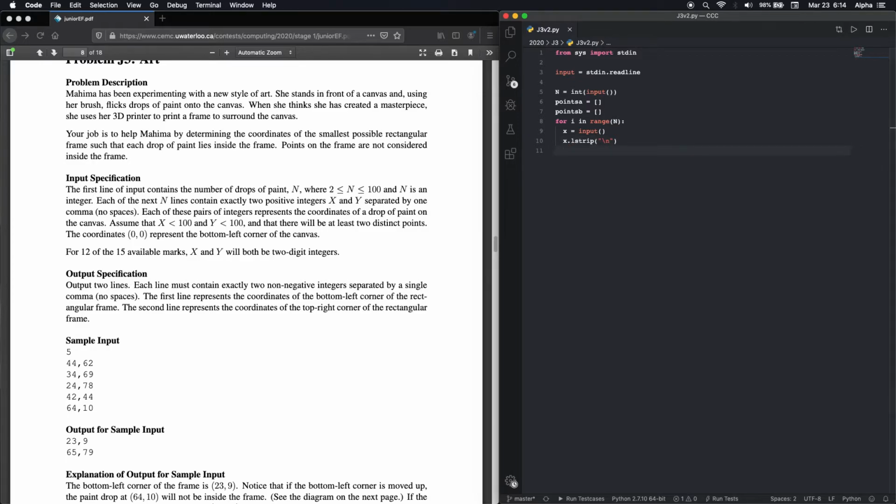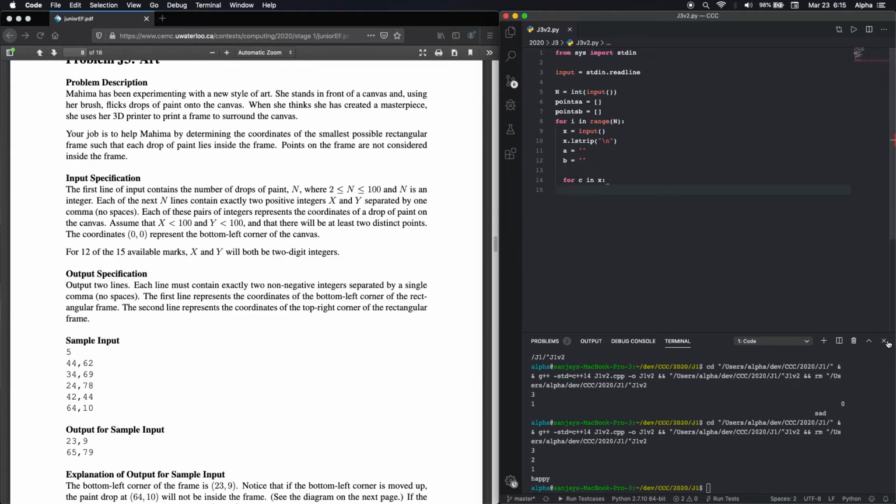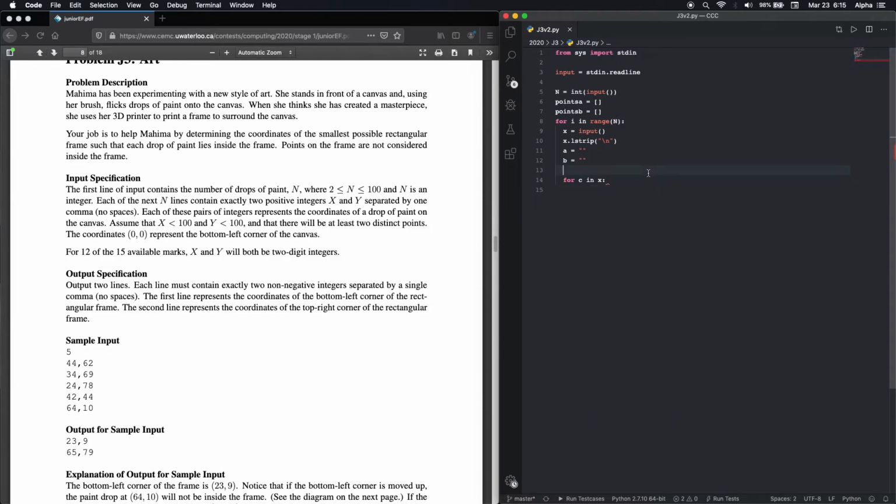And next we're going to have two strings representing the x and y values. So that's going to be A and that's going to be B, A being the x value and B being the y value. And now we're going to iterate x. So for character in x. Now if this character is the comma, we're going to have a boolean flag. We're going to call that s. So we're going to set that to true. And as soon as we visit the comma, we're going to set this boolean flag to false.